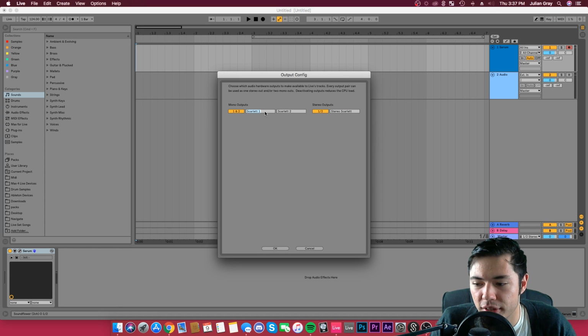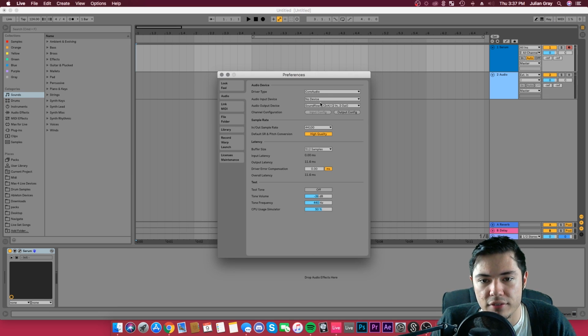I have mine labeled here. This is the Scarlett 2i2, so I have the Scarlett 1 and 2, which is the first channel and the second channel, and then the stereo of both of these combined here. You can also label inputs. I haven't done that because I have my audio device turned off while recording. But it's very, very handy if you have a big interface and you need to send audio out to 30 different places and you need to label which one is going where.